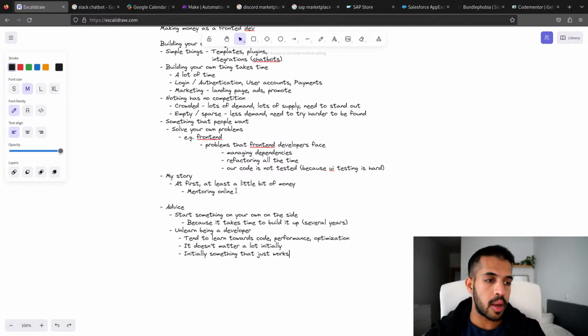Something that just works, something that shows that whatever you built, you can bring it out there, show it to people and say, hey, I built this. Do you like it? Does it work for you? Does it help you? And for that, you don't need all of this about code, performance, optimization, none of it. You just need something that a person can click on and say, oh, okay, that sort of does what I wanted to do, but now I want to do this. And then you go on and you improve it. So you polish it, you make it better.